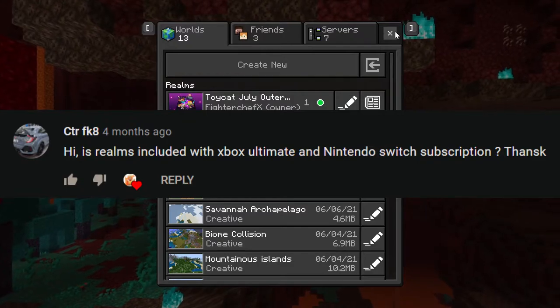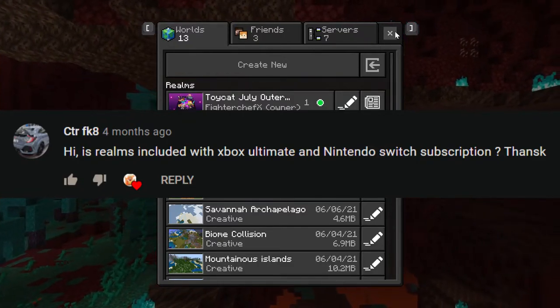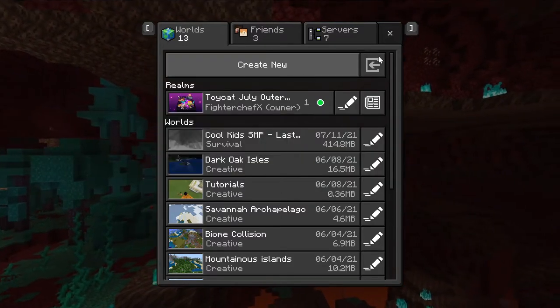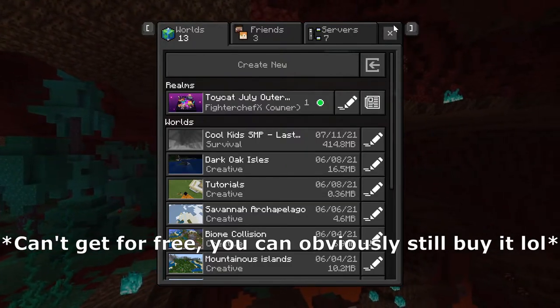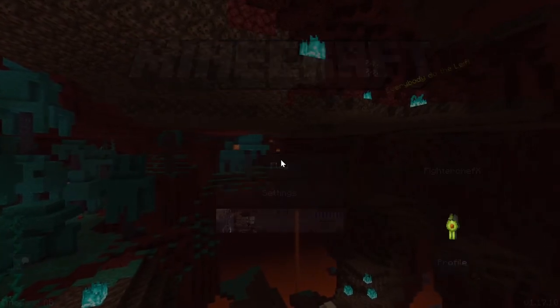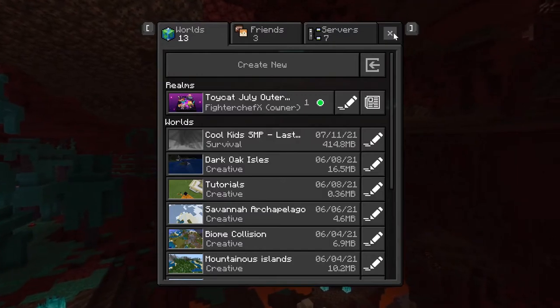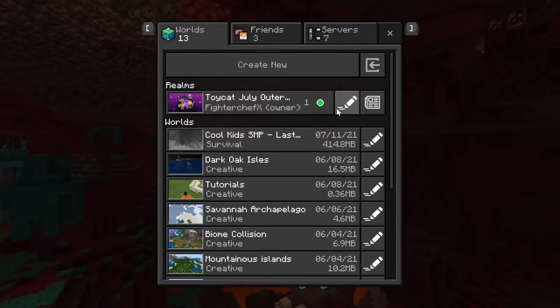DTRFK8 said, "Hi, is Realms Plus and is Realms included with Xbox Ultimate and Nintendo Switch subscription? Thanks." So, no, you can't get Realms Plus if you have Nintendo Switch Online or Xbox Ultimate. It's just a separate thing, unless you make a deal where, like, you get 2 months free Realms if you get Xbox Ultimate or something like that. But as of right now, no, that's not anything that's happening.